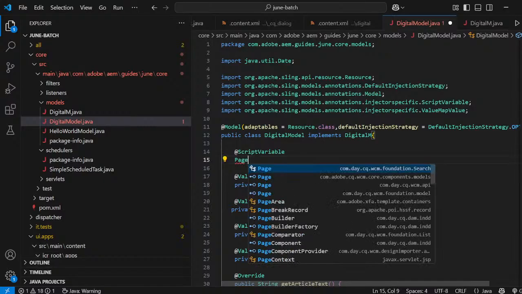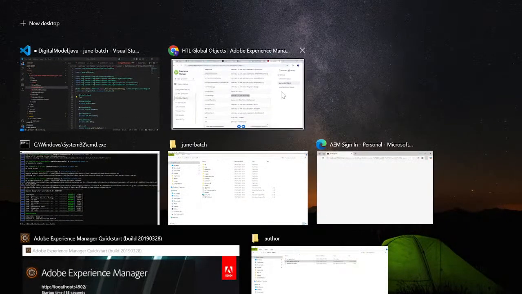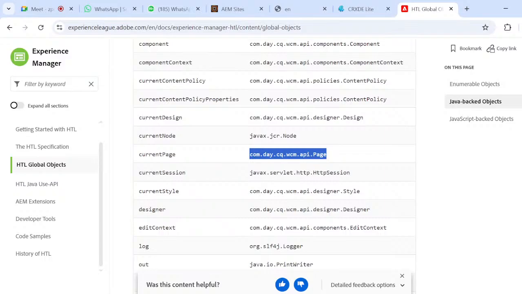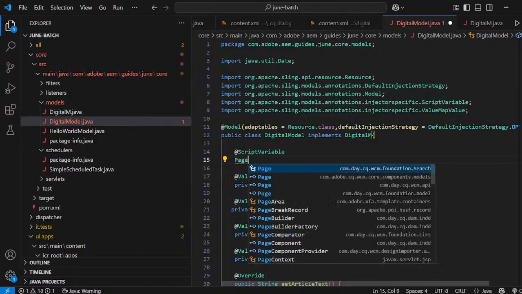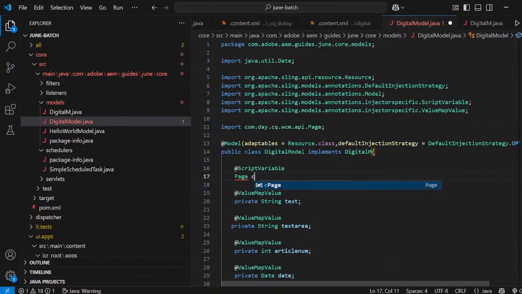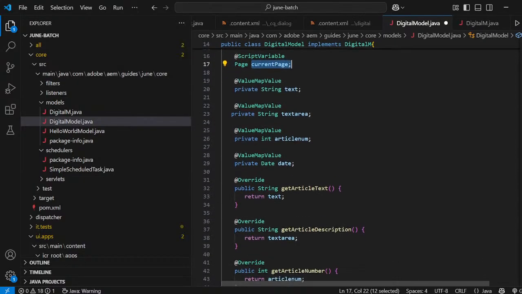When you look for the page, it will give suggestions. From that, you have to go with the one from WCM. Why only this one? See what the class name is, and based on that, you have to import it. This is the current page, and I want to inject it.